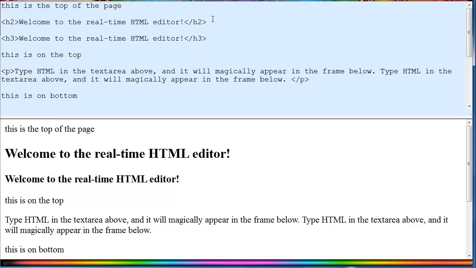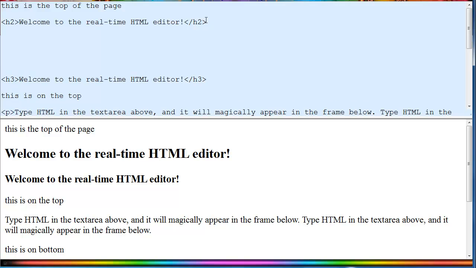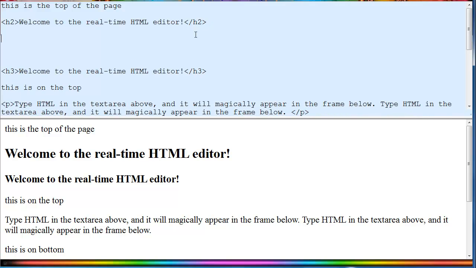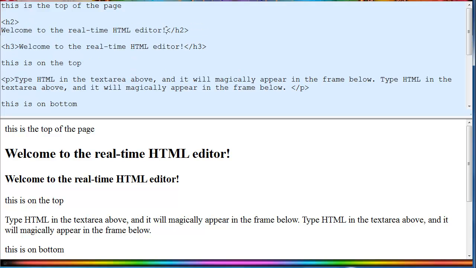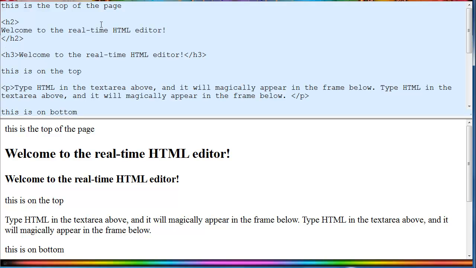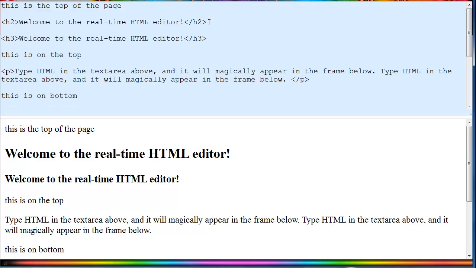Now, remember, up here in the editor view, white space is ignored. So regardless of how I move my actual code around, it does not affect the output. So I can put my tags on two sides. I can put them across. I can arrange my code however it is meaningful to me.